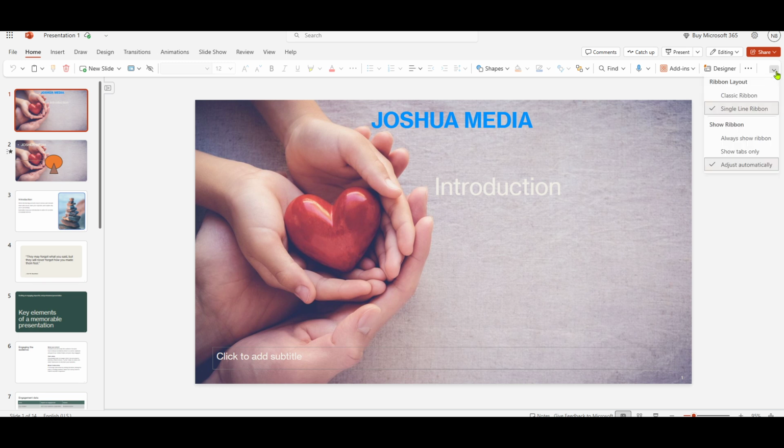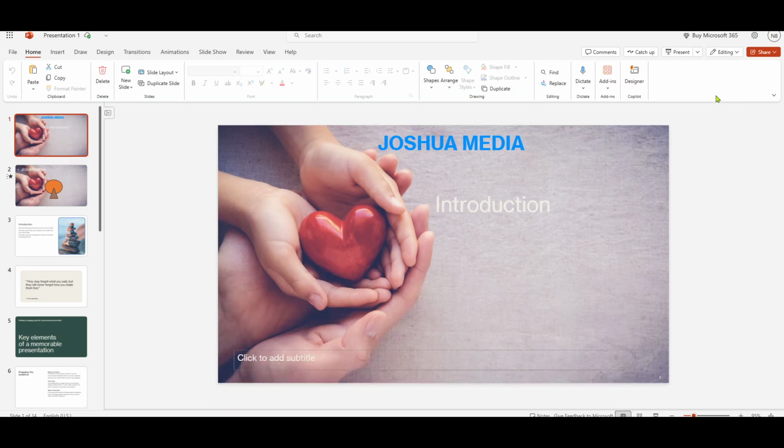This tiny button usually appears in the upper right hand corner of your window, giving you control over how the ribbon is shown. You can choose to auto hide the ribbon, show tabs only, or show the tabs and commands all at once. Adjusting this will allow you to personalize your workspace so it suits your style and the context of your work. Let's explore each tab in detail by clicking through them.